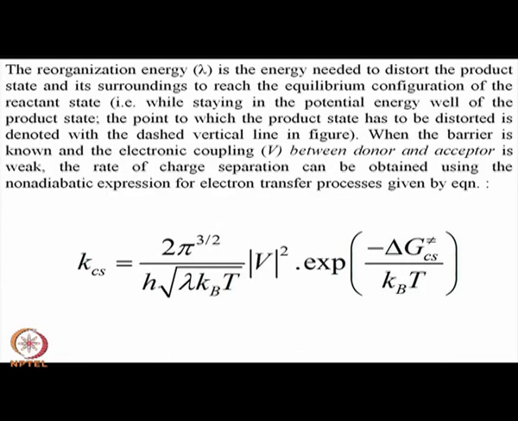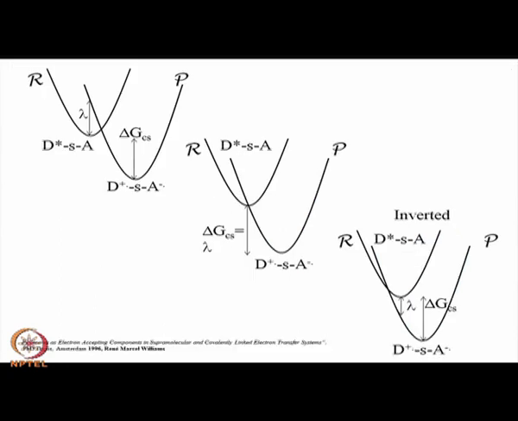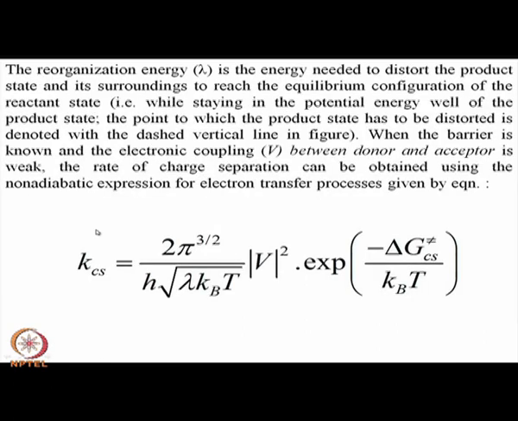Now let us come to another point. What is reorganization energy? The reorganization energy lambda is the energy, I mean this reorganization energy term, this one or maybe this one. So, this reorganization energy is the energy needed to distort the product state and its surroundings to reach the equilibrium configuration of the reactant state.